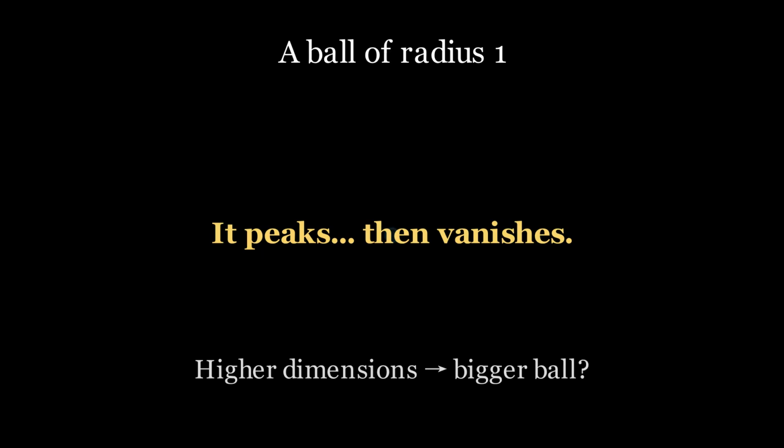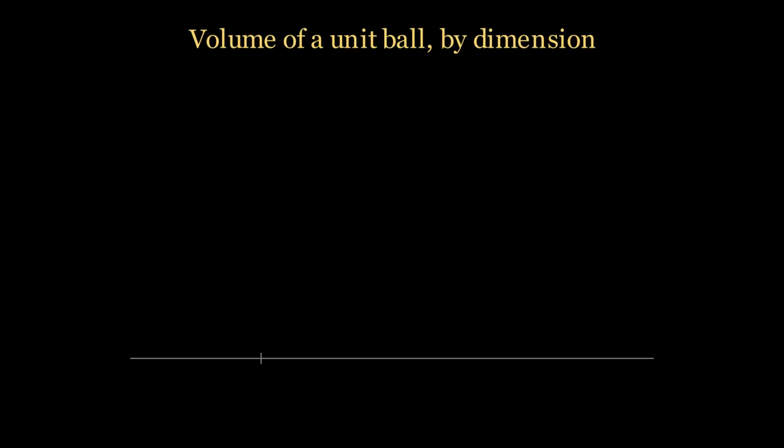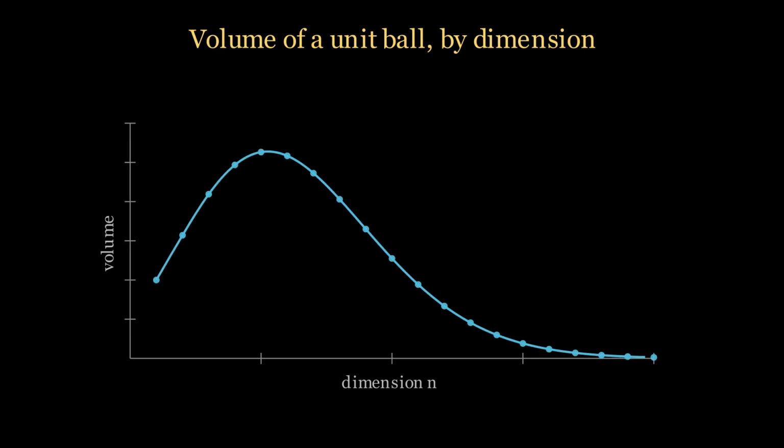It's growing. So surely, in higher and higher dimensions, this ball keeps getting bigger. It feels obvious. And it's wrong. The ball grows for a little while, and then it starts to disappear. Here's the actual volume of a unit ball, dimension by dimension. 1: 2. 2: about 3.1. 3: 4.2. 4: almost 4.9. 5: about 5.26, that is the peak. The biggest a unit ball ever gets is in 5 dimensions.